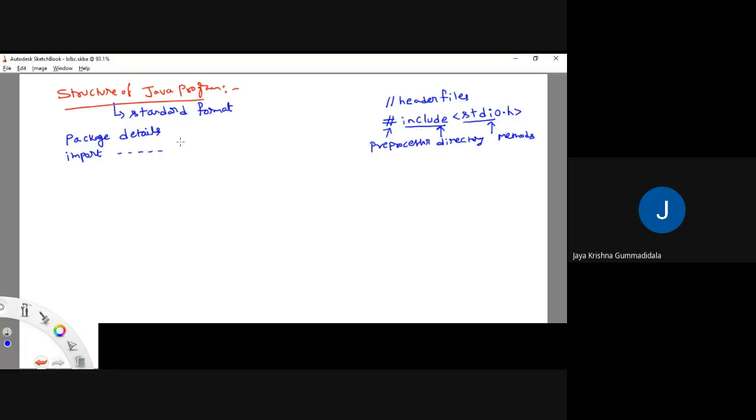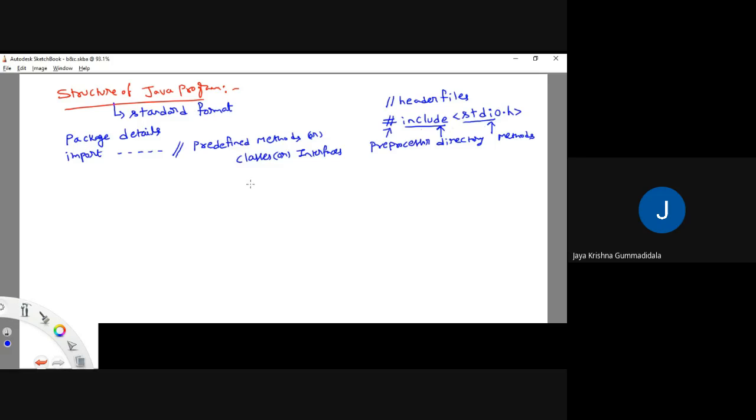Similarly, if you want to use any kind of predefined functions, predefined methods, predefined classes, or predefined interfaces, then we must import those predefined methods, classes and interfaces in our Java program.